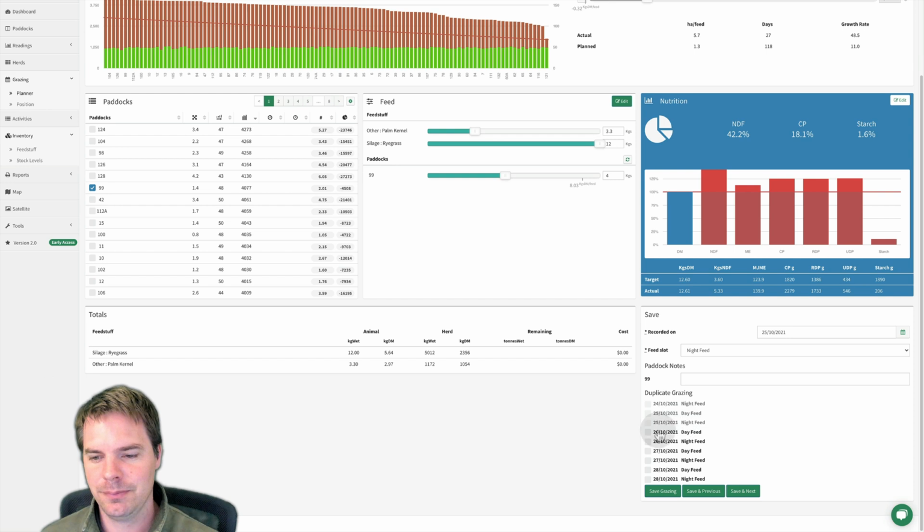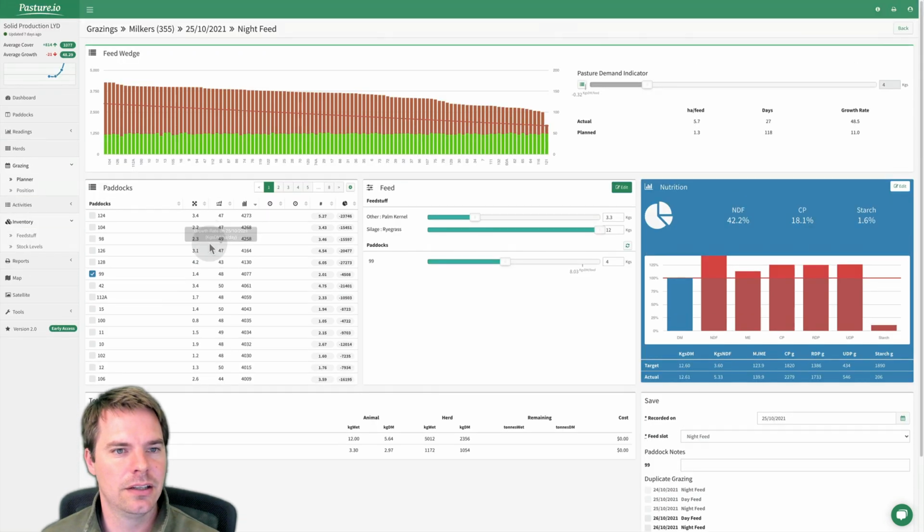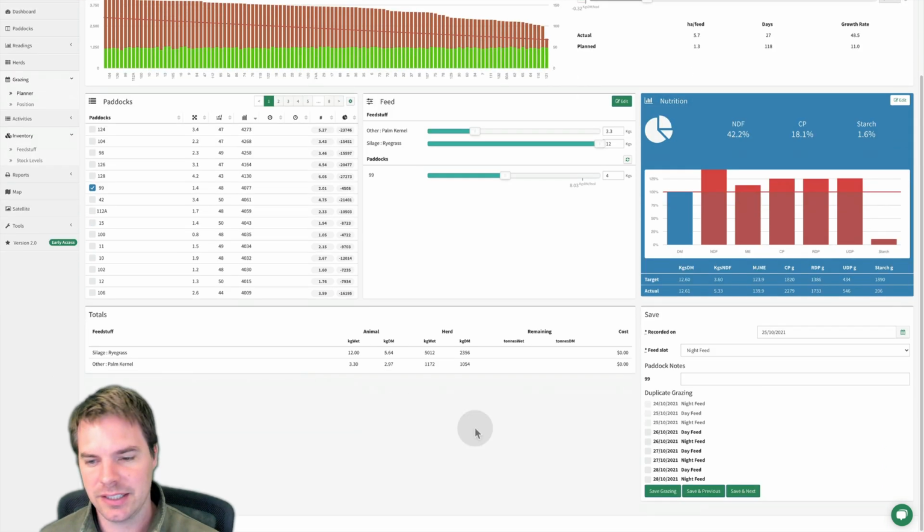So for paddock 99, in the notes we can say, let's make 2 night feeds out of paddock 99. We can come down here to the next date, which is 26.